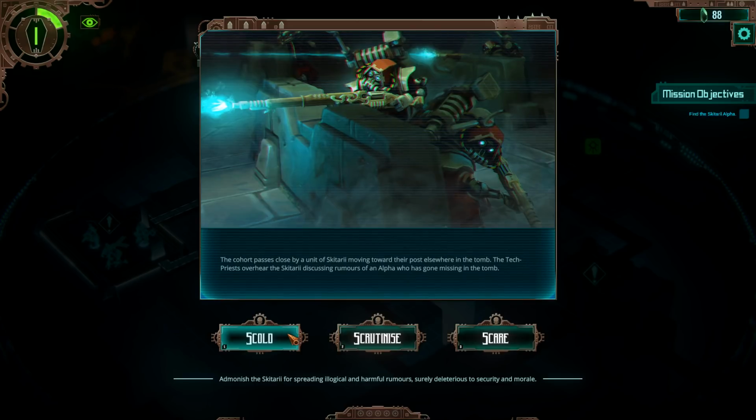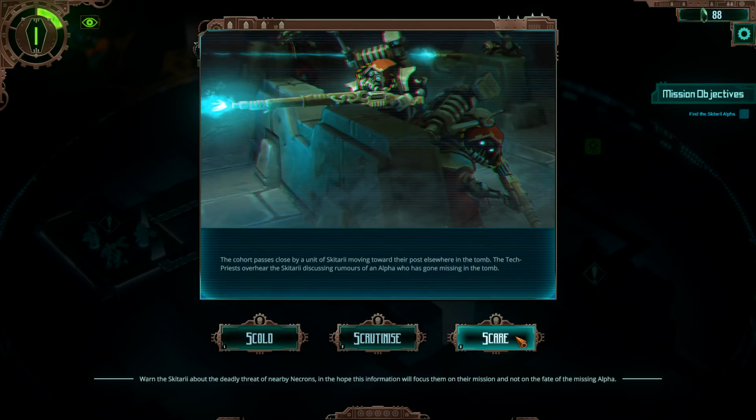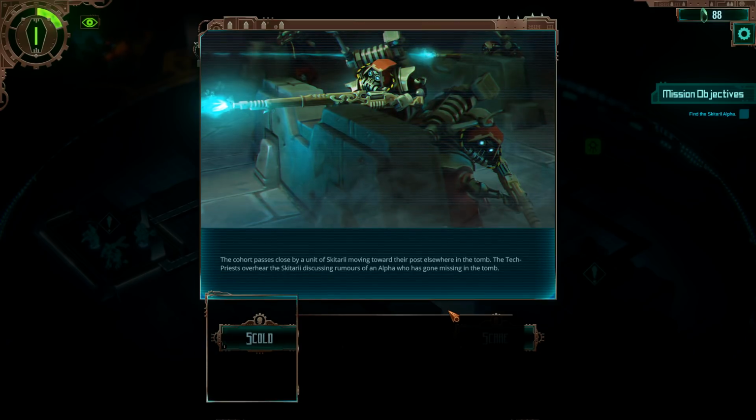Well... We certainly don't want this getting around to, like, breaking everybody's morale. How do we fix this? We could admonish the Skitarii for spreading illogical and harmful rumors, question them about what they were speaking about, or warn them about the deadly threat of nearby Necrons in the hopes that this information will focus them on their mission. Or it might have very much the opposite effect. Let's just see if they know anything. I think that's probably the move here.